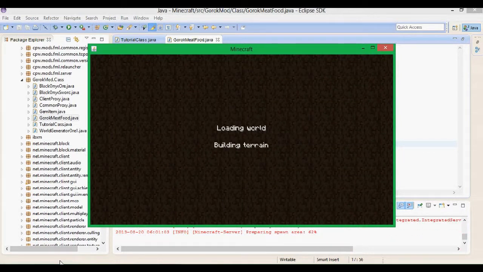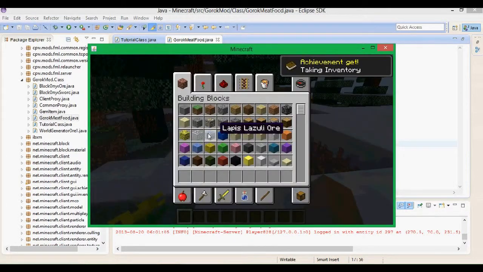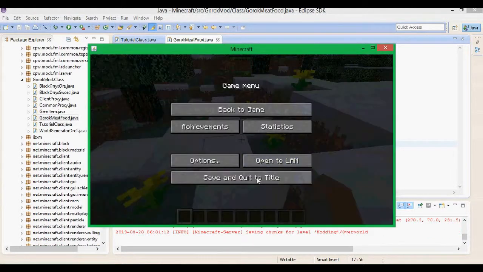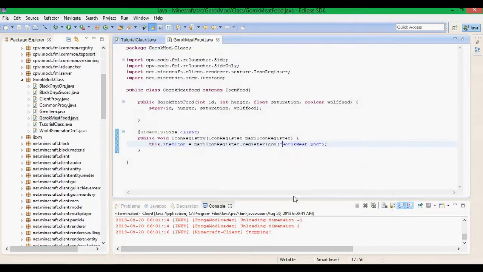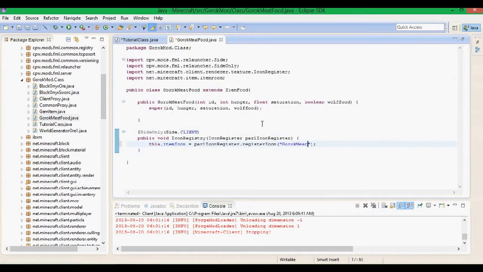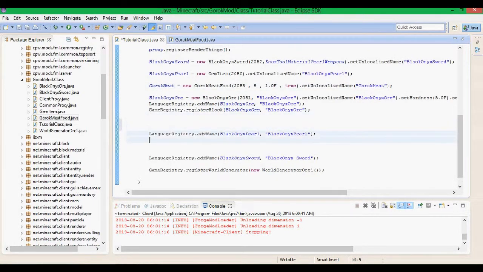So let's just go and check if the textures are working. It has to be working. Food. Okay, I don't know what, but let's just go back. Gorokomi.png. Oh, remove the PNG. I think you don't need the PNG because I never added the PNG. Remove the PNG. It worked before putting the PNG. Let's add here.